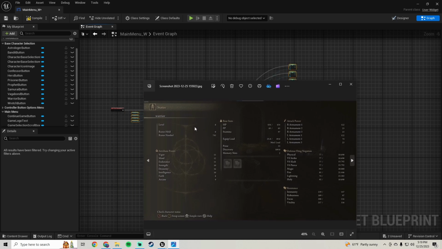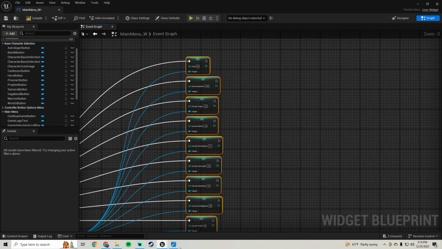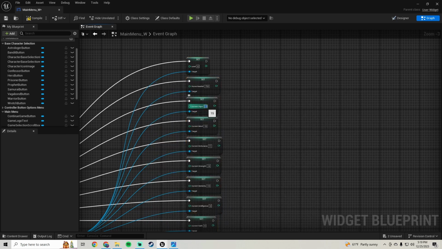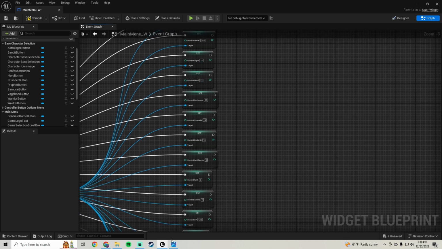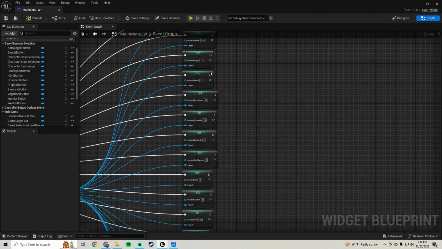We're going to start with our current level. We need 8 and 793 for our runes needed. So 8, and then 793, and our vigor and mind next. So 11 and 12. Now we need endurance and strength. So that's gonna be 11 and 10. So 11 looks like we're good on that one, and then strength is gonna be 10.